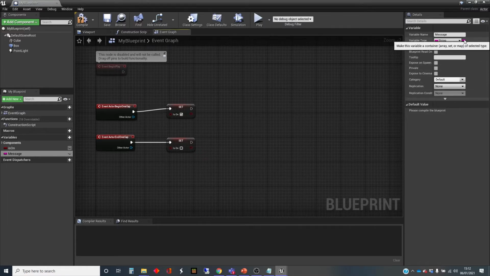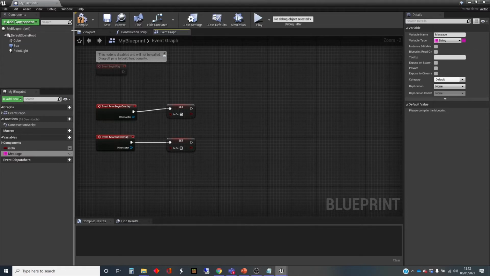And then here, just next to the variable type, there's a little blob. And if you click on that blob, you get some options here. So the top one is a single variable, which is what we've been using so far. And then we get one that looks like 9 squares in a square, which is an array. Then there's 2 curly brackets, which is a set, which is the name that Unreal uses for unordered lists. And then the final one is a map or dictionary, and we'll see that in a couple of minutes' time. But we'll focus on the array right now.